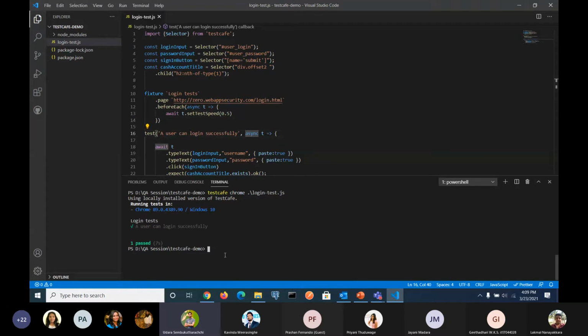So let's run the same command, maybe this time on Firefox.